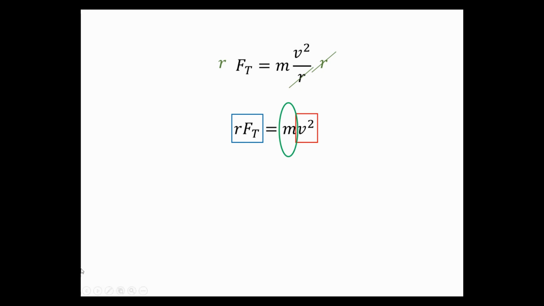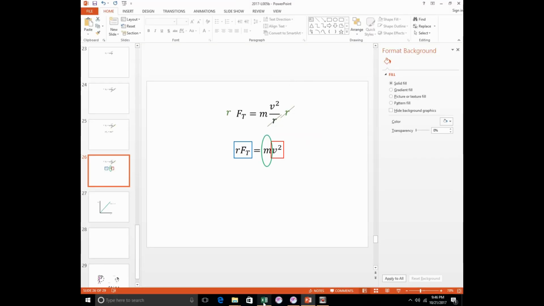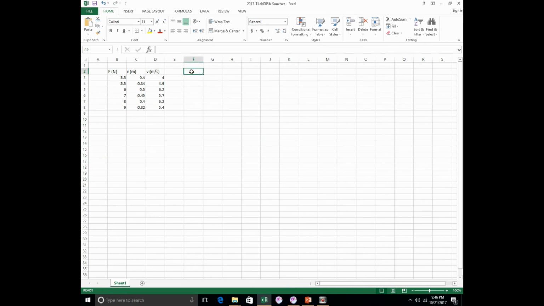So I'm going to do my y-axis for mine, r times f, and I'm going to have the x-axis be v squared. You can do whichever one you'd like, but see what you come up with. So over here I'm going to do r times f, and that will be meters times newtons, will be the units. And over here I'm going to do v squared, which will have units of meters per second quantities squared. Great. So equals, let's do f times r, or r times f, that sounds great.